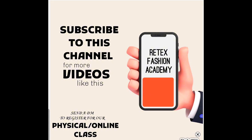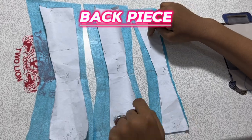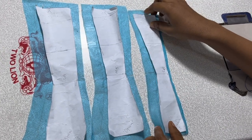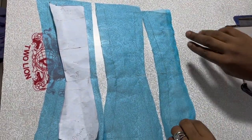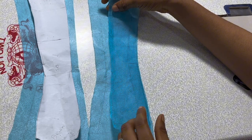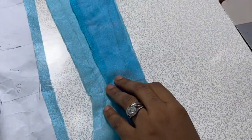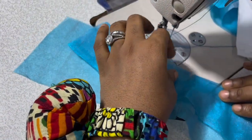You see, this is our pieces, center, sorry, center, middle, and side. So I'm going to start, just join them. Remember the 2 waistline, you see I notched here, I notched here. So the two waistline must align. So I'll just place this on top of this and then place this here.